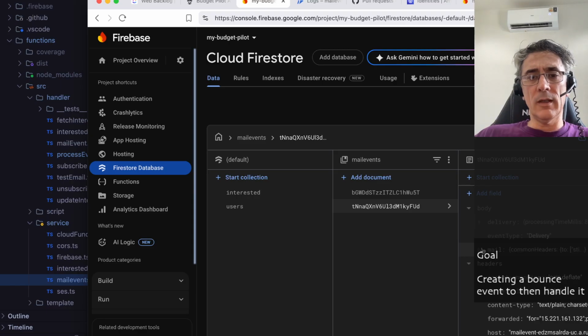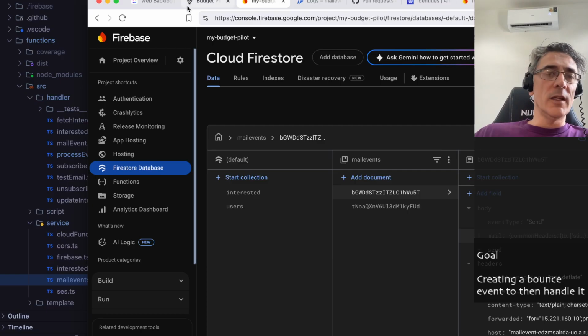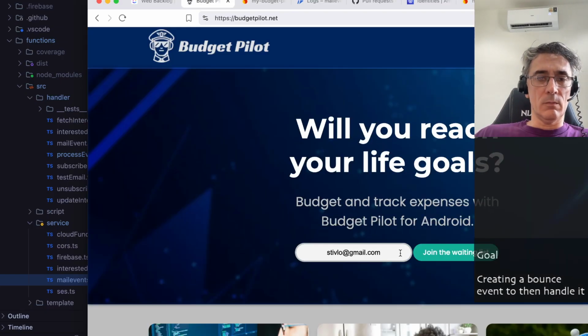Okay, event type now. Because these are in alphabetical order, I have delivery. What's in the event depends on the event type. I don't have delivery here. So let's generate a bounce event.